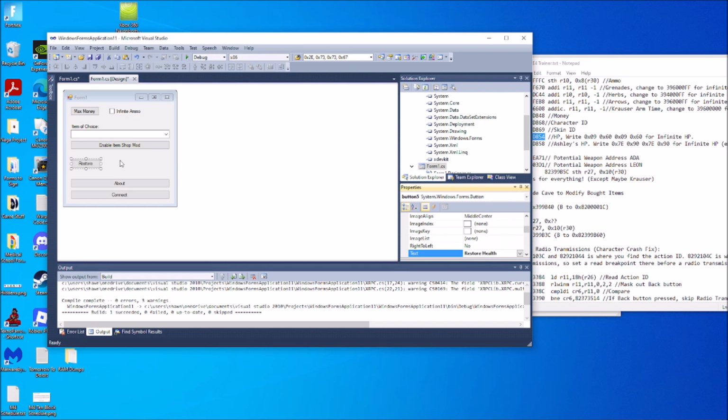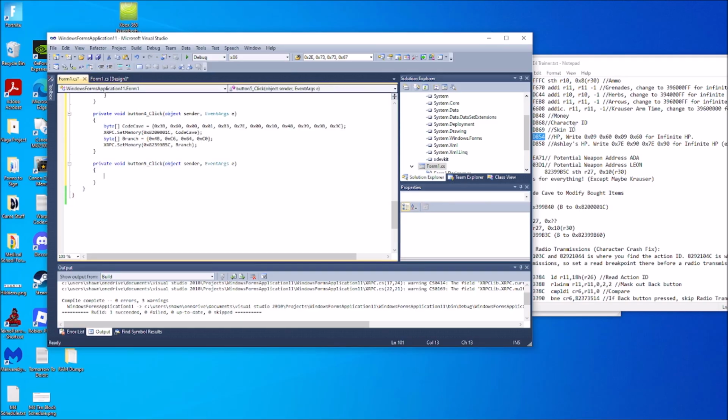But you'll see very quickly that this is kind of a crappy way to do it. And that's because for you to have infinite life, you have to constantly have your health up, right? So if you're not pressing the button and you take a lot of damage, you might find yourself dying. But I'll do it just for an example here, just to show you. If we write this to the HP value, we get infinite HP. Simple enough.